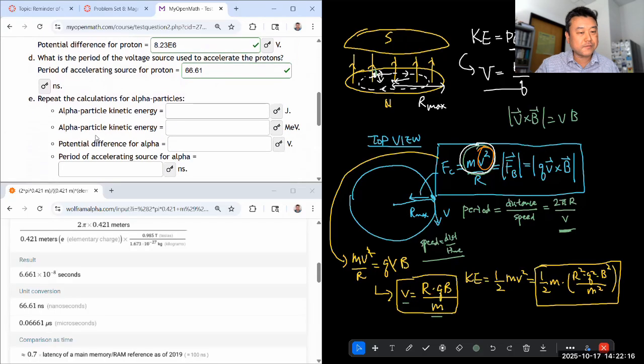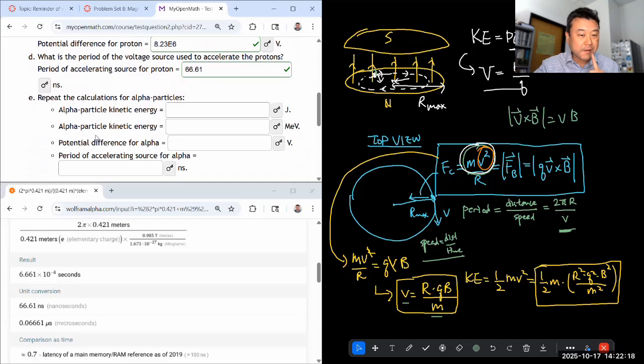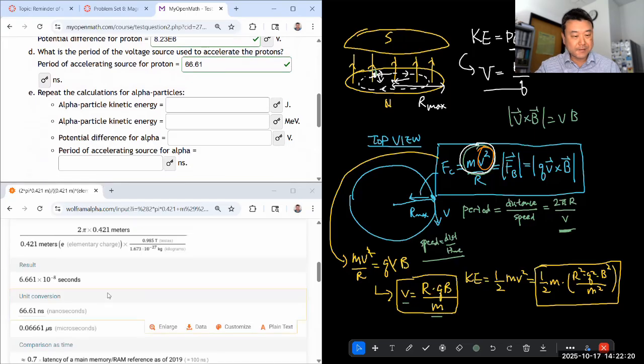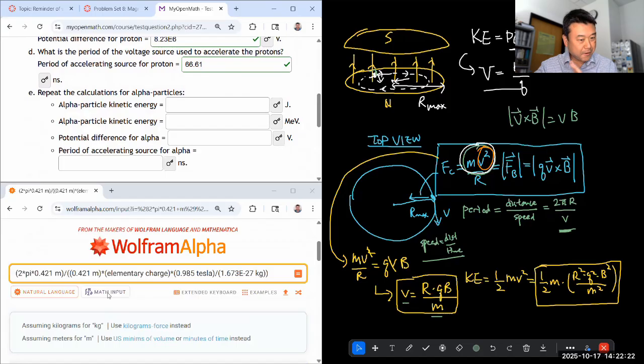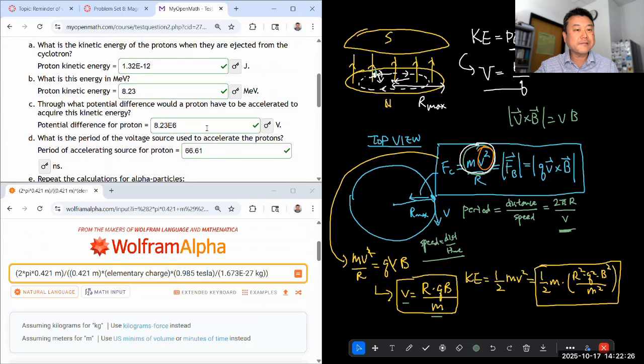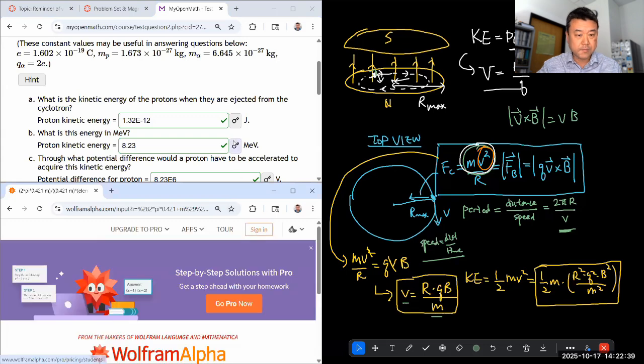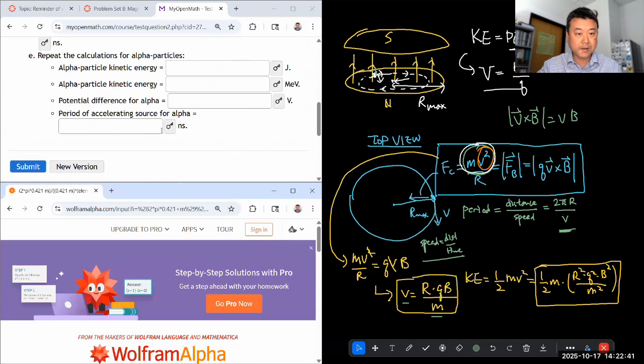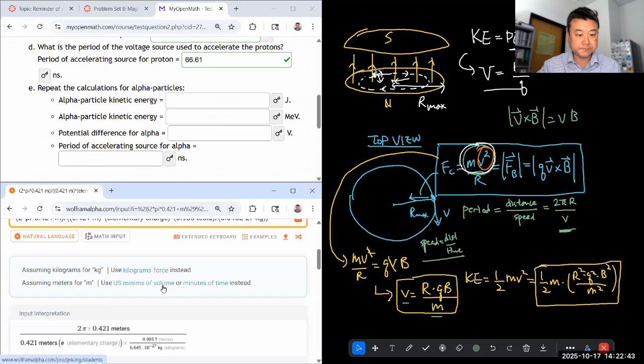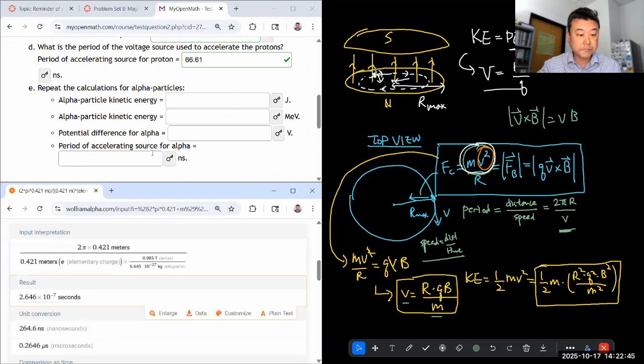All right, repeat the calculations for alpha particles. Oh, I probably should have done this alongside. Let me go backward because I already have this expression. All I need to do for the alpha particle is change the mass. The alpha particle mass is the same power of 10, but this should be 6.645. It's probably close to 4 times what I had before. So that should give me the last answer for the alpha particle. Pretty large.